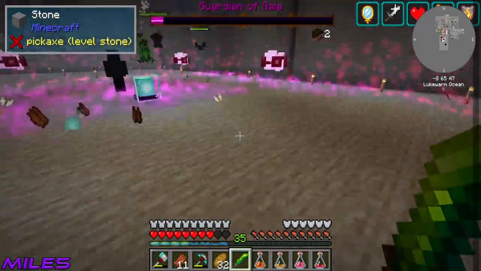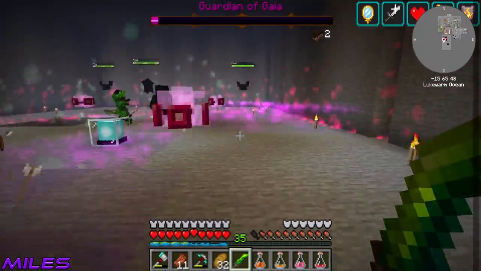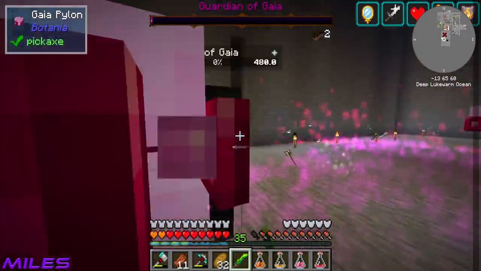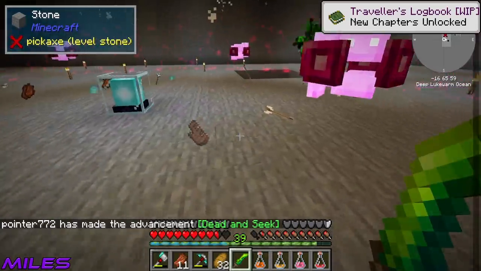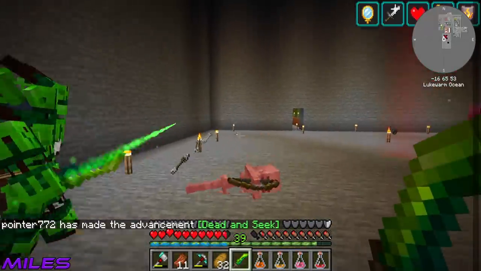Oh, don't you dare teleport near me. You'll regret that, Mr. Sunny Jim. Where are you now, Jim? Too much purple, Miles. Too much purple. Oh, we got him. We got him. Let's go. I sniped his face off. Let's go.